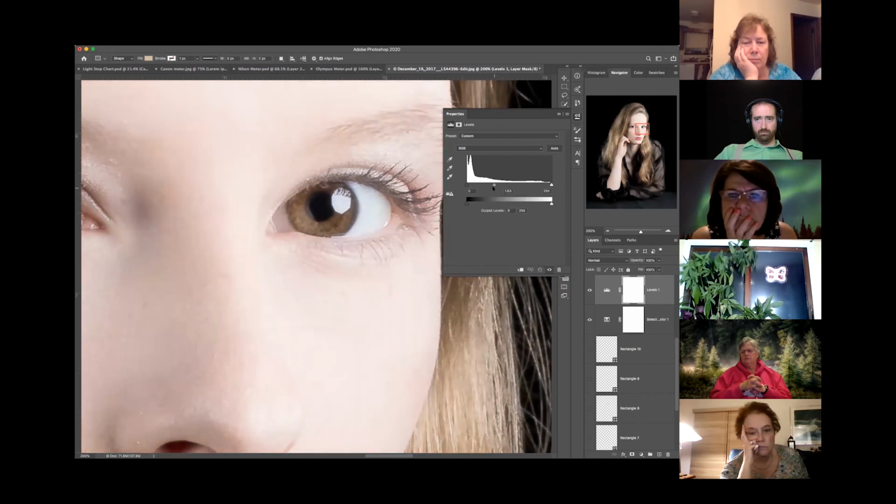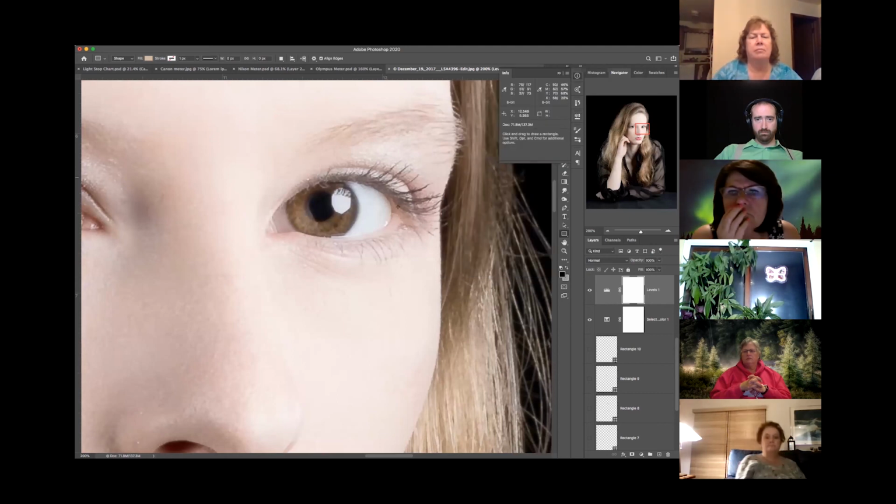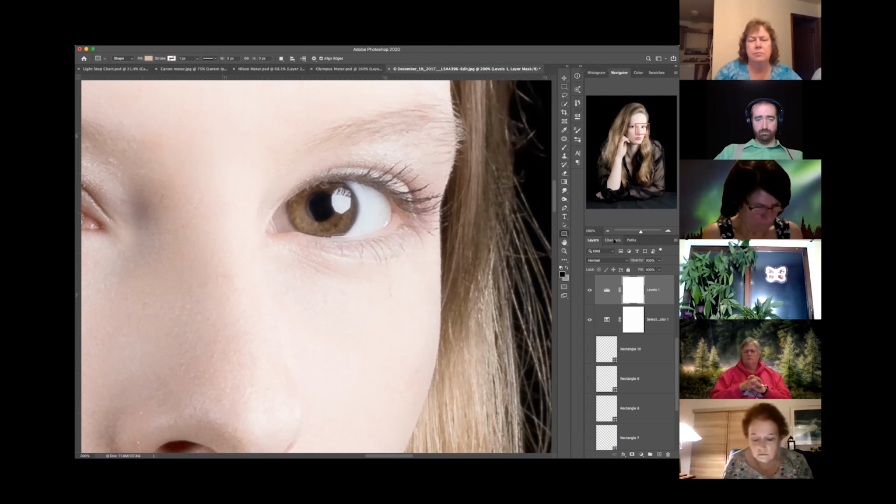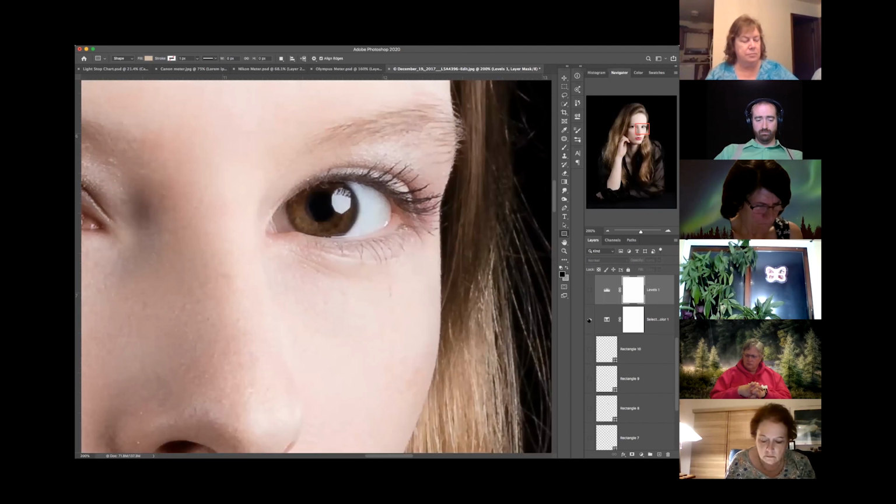no detail in that white. So if I bring my lights back up here, so I just increase the exposure, and you see now I'm up into a higher range. It is going to start to blow out my values, my RGB values, and I will have no detail back in that. So we're going to watch that pretty carefully in Photoshop. We're also going to watch it in Lightroom as well.